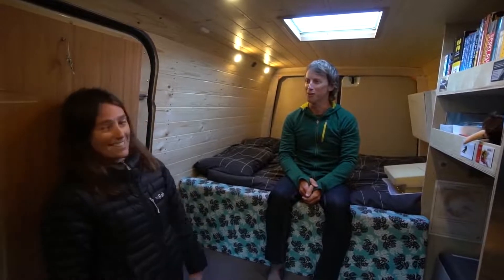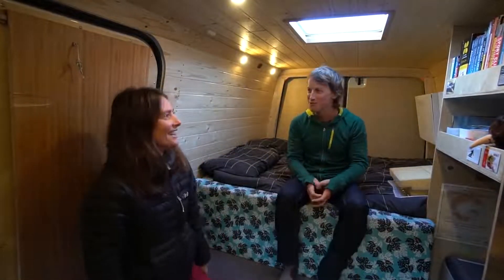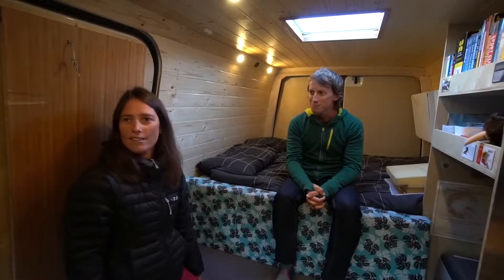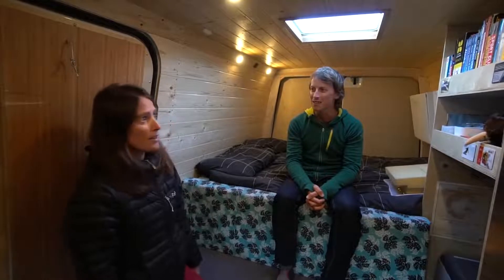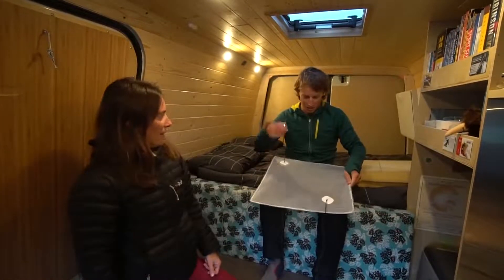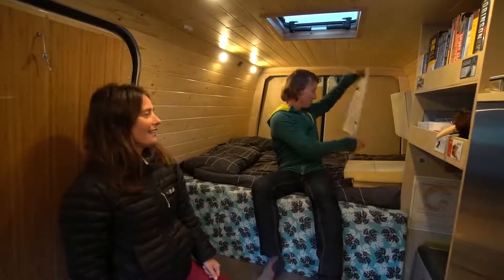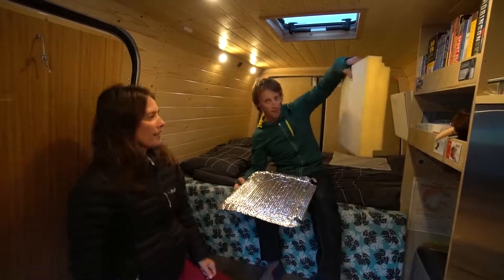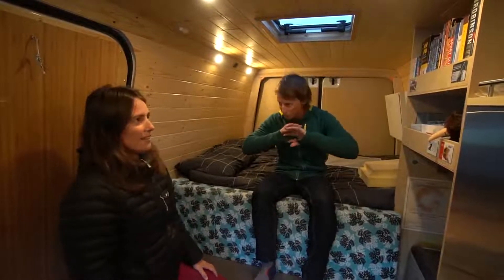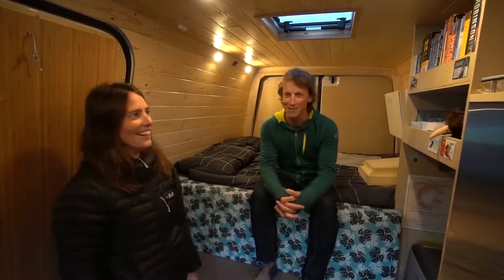The skylight has been really good for wildlife photography too — when we drive down the road and there's a bear, you can come back here, stick your head out, and take pictures of a bear or moose safely from inside the van. It's also been great for watching fireworks, including Canada Day. The one downside is mosquitoes, but we've designed our own anti-mosquito solution using suction cups, elastic, and toggles that sticks to the glass. For sleeping, we've got a piece of foil and foam cushion cut to fit that blocks out all light completely — especially useful in the Arctic where it's daylight 24 hours a day.